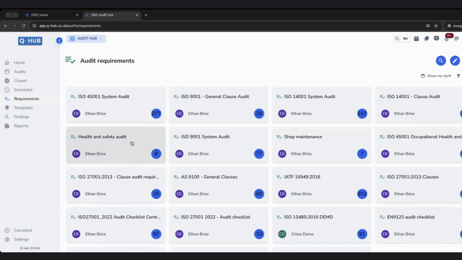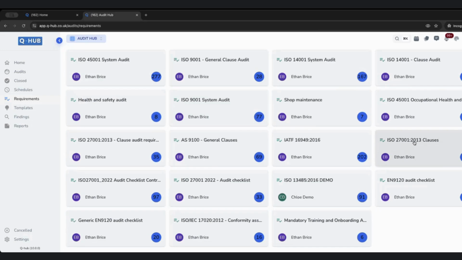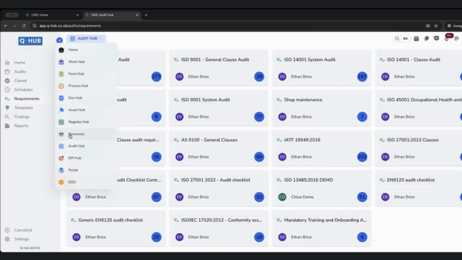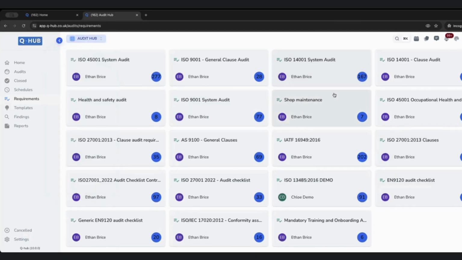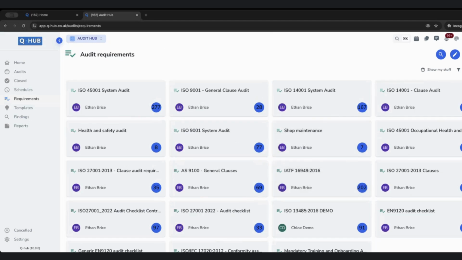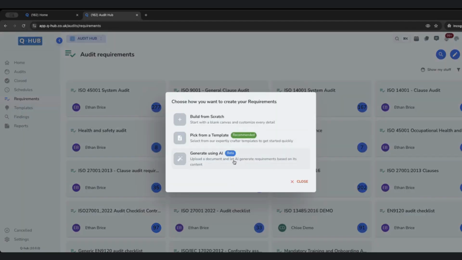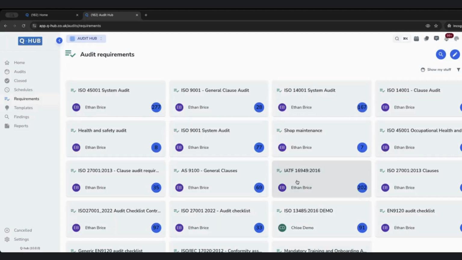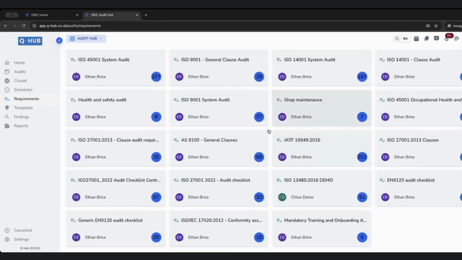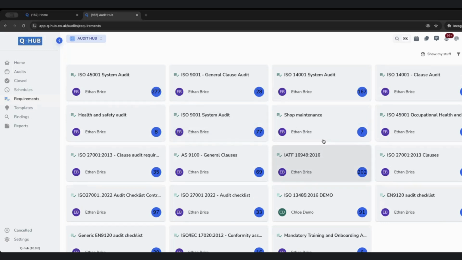As you can see below, I have lots of examples pre-added to this. Again, you can go to our resources and download some audit templates, or you can use our new Audit AI feature and generate your own questions. And you can also build them from scratch or upload it from your own audit template if you have Excel spreadsheets with your audit questions in them. So what this does, it allows you to create questions.